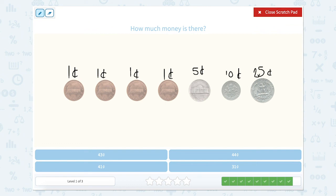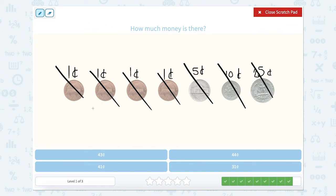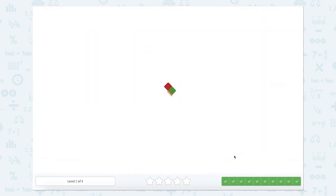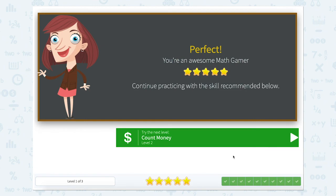So now let's count. 25 and 10 is 35. So cross those out. 5 more is 40. Plus 1, 41. Plus 1, 42. Plus 1, 43, plus 1, 44. So this would be 44 cents. Nice job. I think we've done a great job counting money today.